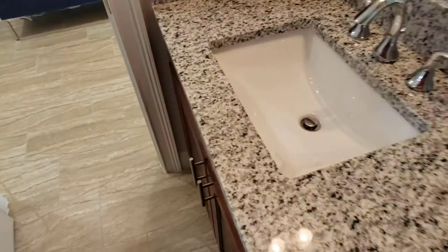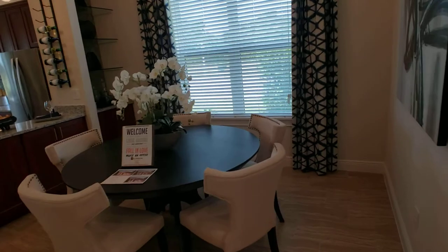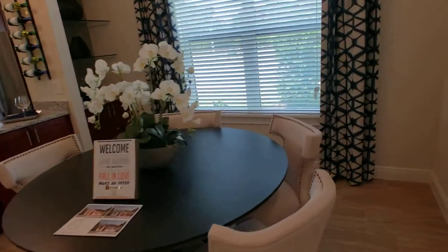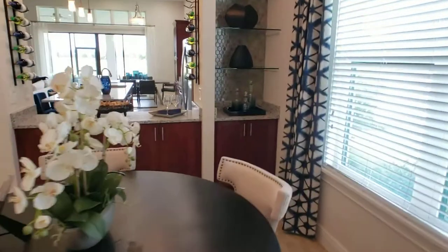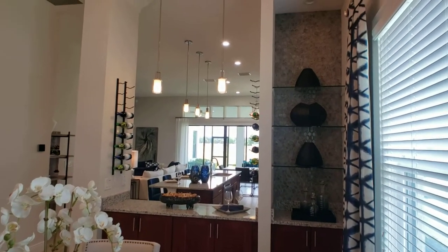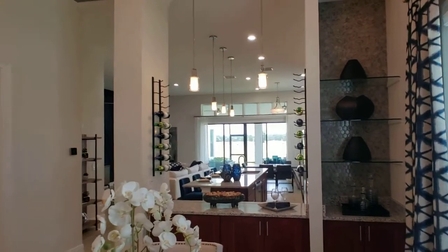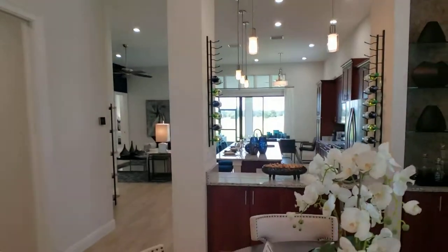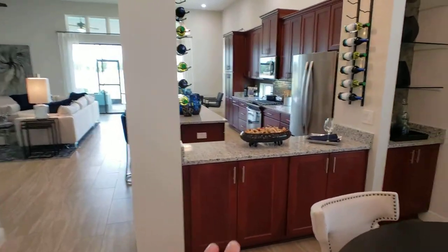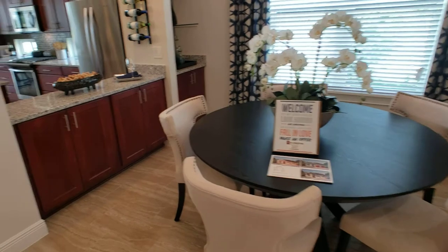They have this beautiful matching stone throughout the home. You come in and there's this wonderful area over here — some have it as a formal dining, I've seen it used as a lounge as well. As you can see, we have this wonderful dry bar. You can really see and feel the 12-foot ceilings that are in this home. They've got cabinets in between this entertaining area — we'll call it a dining area — more formal dining area.